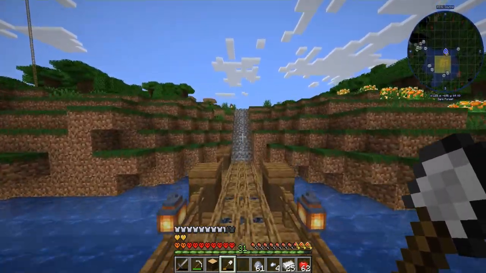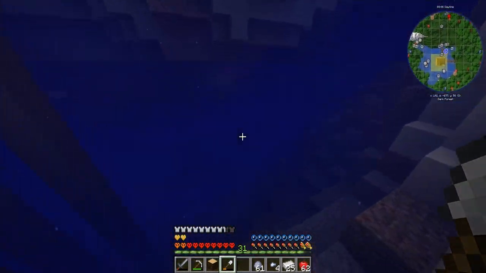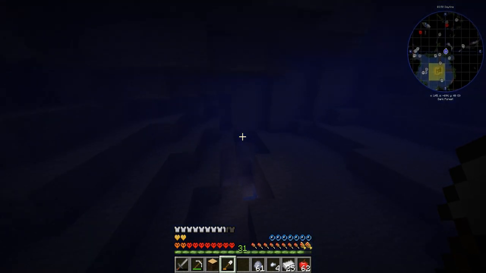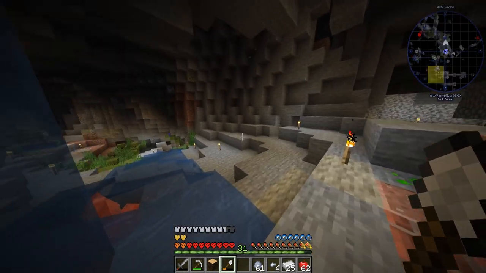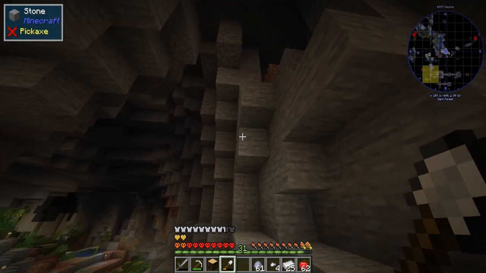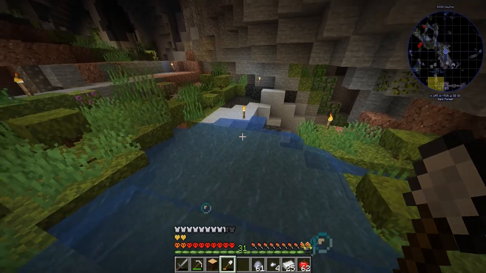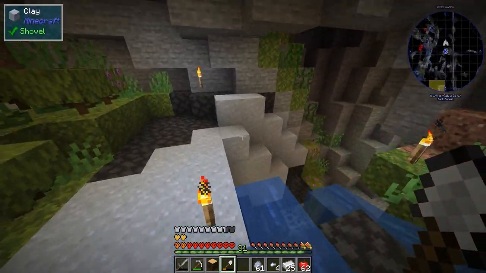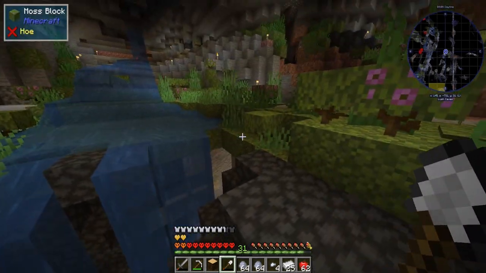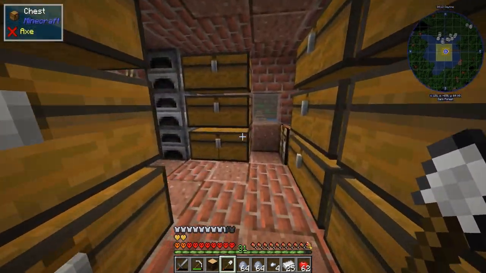I do know... Well, actually, down here there's a whole bunch. I really do hate this cave because I did lose the previous world here. Oh, there's iron. How did I miss that? Things are on fire, and they shouldn't be. But we got a bunch of clay here. Okay, that should be enough. I freaking love Ultimine.